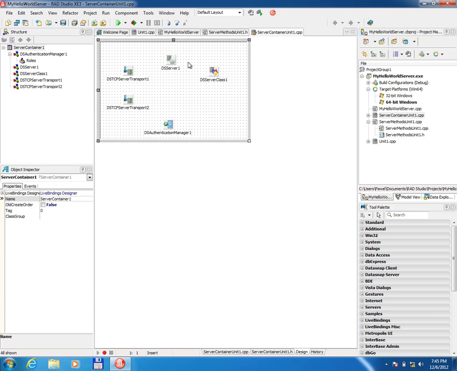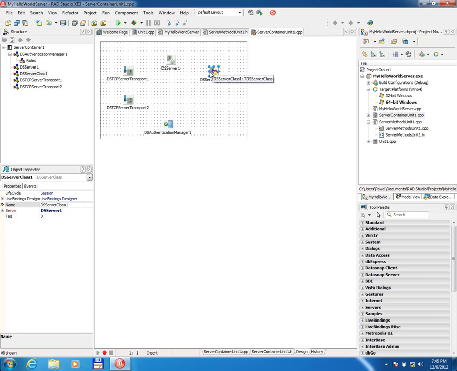Then the functionality that the server offers is represented by the DS server class. This is a component that acts as a bridge to the DS server component, the heart of the DataSnap server. It's connected to this component through a server property. You can see it here in the designer, in the object inspector.